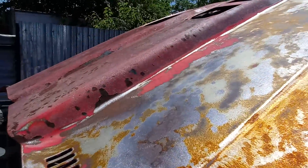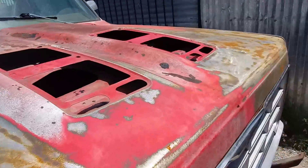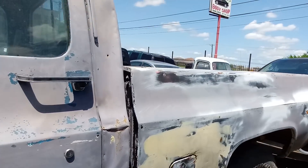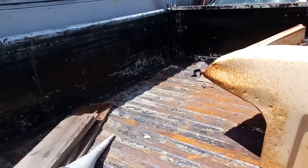It's got a cowl induction hood on it. I don't know if they're gonna do rhino liner in the bed or not. I know I'm gonna try to put rhino liner in my floor pans because I just don't like the carpet — I've got a rock driveway, grass, and everything else. And every time I get in my old Louise — for those of you who haven't heard, I've named my '72 Chevy truck Louise.